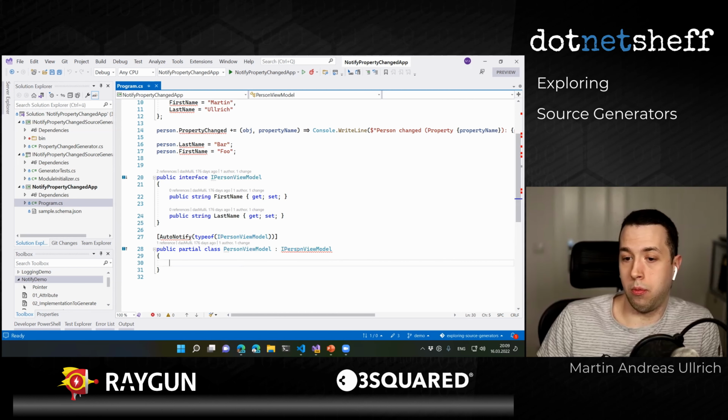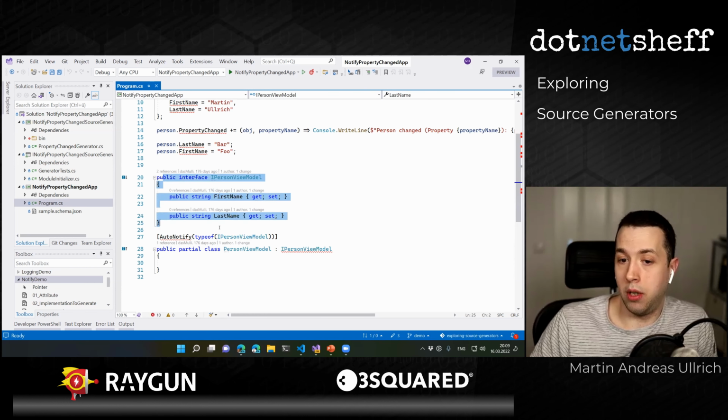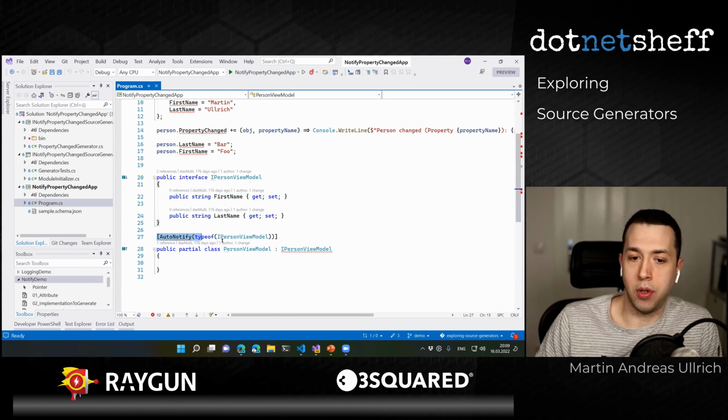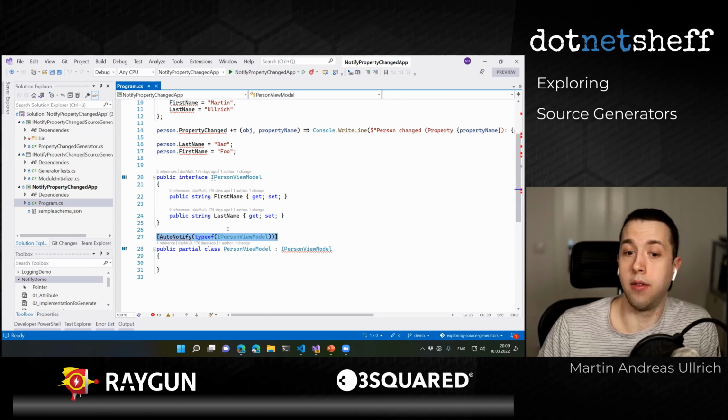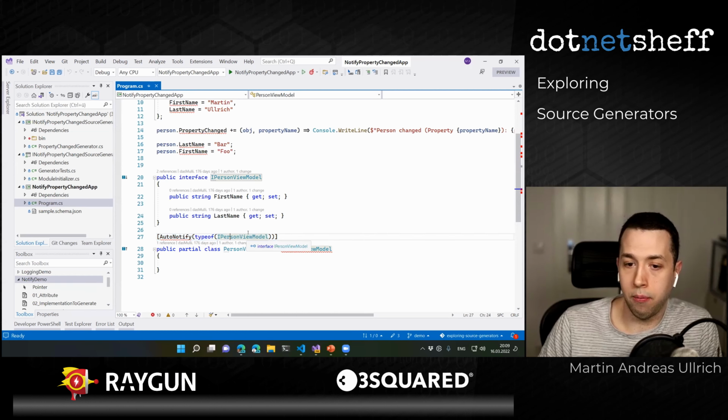So what I've done is we expect an interface that defines which properties we need to implement. And then I want an AutoNotify attribute, which doesn't exist yet, that tells my source generator, hey, please implement all the properties on that view model with the PropertyChanged event.